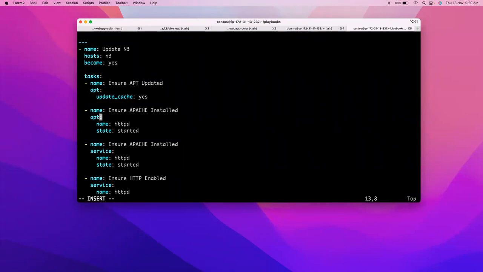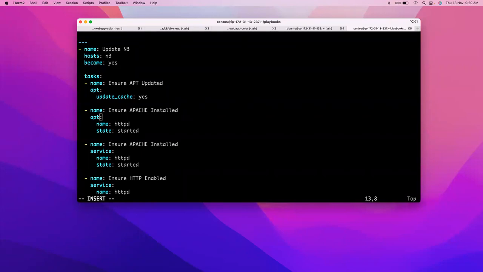That's the difference between the package module and a normal system-specific module like yum or apt. I'm just showing this example so that you see how to apply the technique. So better you use package. If you want to do additional things like update, then you go for apt.